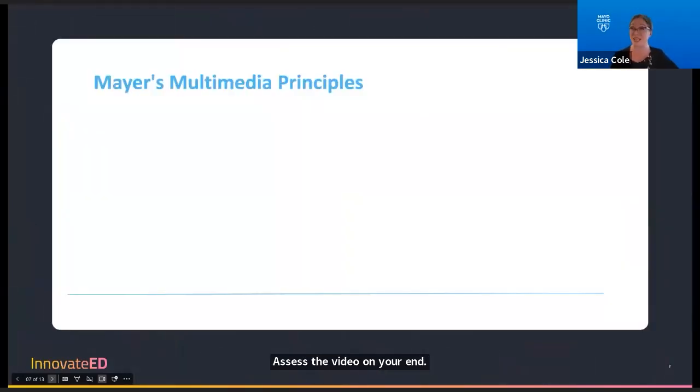To get started, probably most of you are familiar with Mayer's multimedia principles. And of course, as educators, we have a shared goal to maximize learning outcomes. So we want to be intentional about how multimedia is designed so that people can learn from it. So it's a good time to refresh ourselves on some of these best practices when designing multimedia. Before we show you the initial AI generated video, we're going to quickly review these.